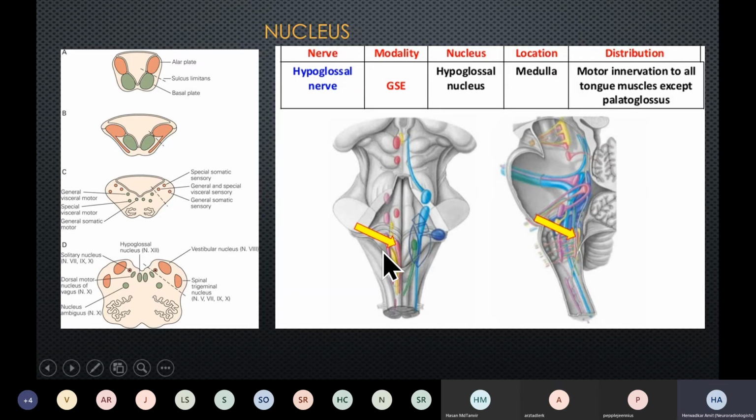We are going to search for it right in the midline, in the paramedian location. It's much more posterior. This is a lateral view, fourth ventricle over there, the cerebellum, and you can see the location of the hypoglossal nerve nucleus, which is very dorsal, very medial, very much similar to the anatomy within the spinal cord as well.